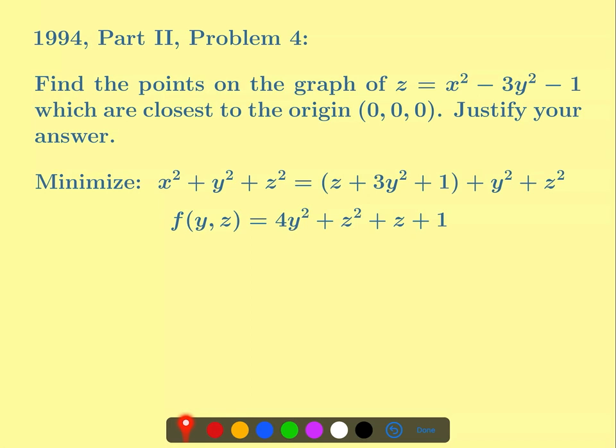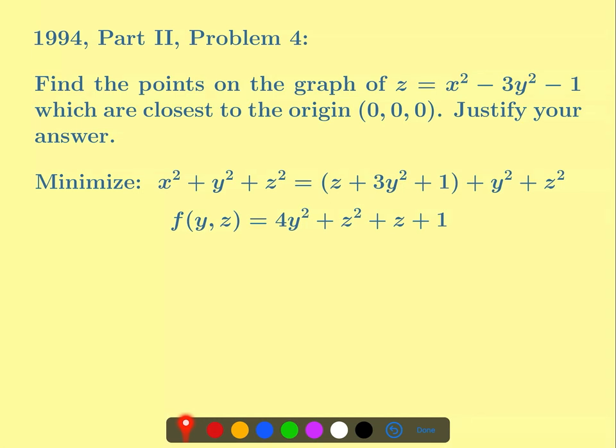I want to get the smallest value I can out of this and figure out at least where that is. And then I want to figure out what x is. And once I have the y and z that make this as small as possible, as long as I can get this equal to something squared, so if this is positive, then I can figure out what x is. That will tell you the x, y, z that minimizes the distance from a point on here to here. So I'm making this as small as possible, then figure out what x is, and that'll give us what we want for that point.